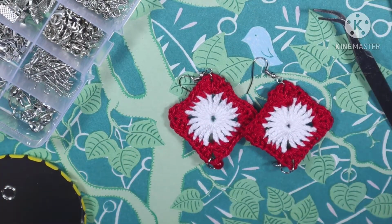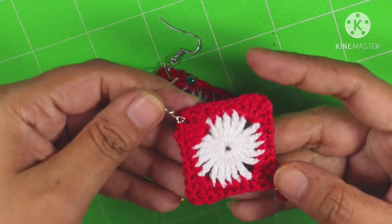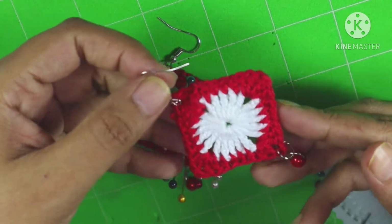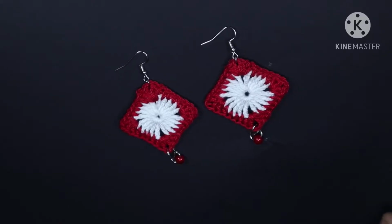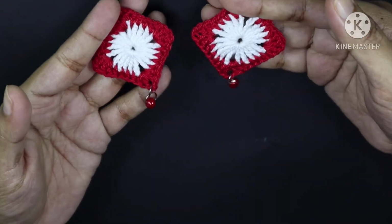Next, if you want, you can block your earrings with the help of water or liquid starch spray. I've added a link in the right corner on how to block a crochet project. Watch this video to have a clear idea of how to do it. Here we go, ta-da! This is how the earrings look after blocking and letting them dry. Hope you have liked this video, and happy crocheting!